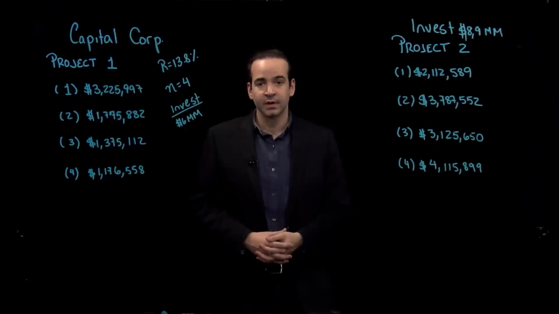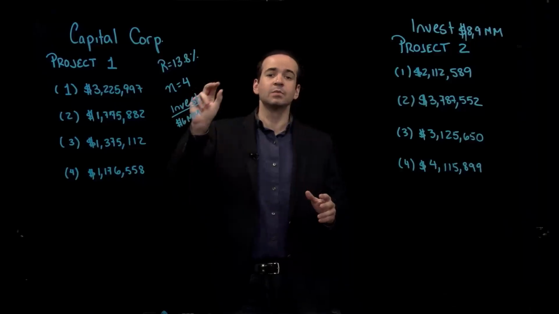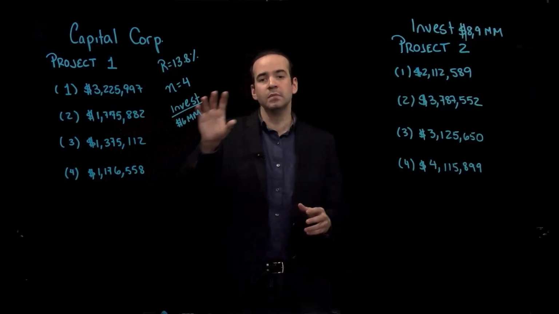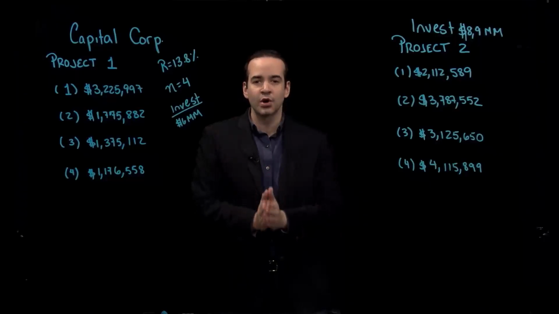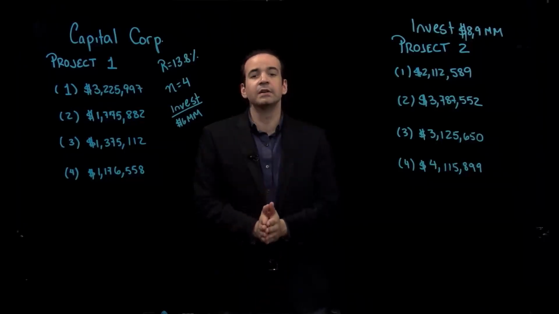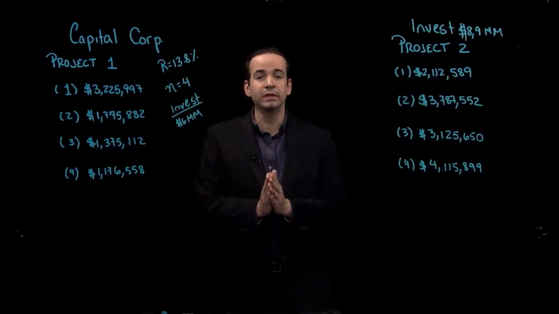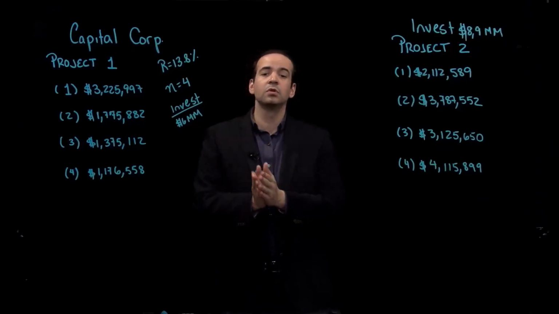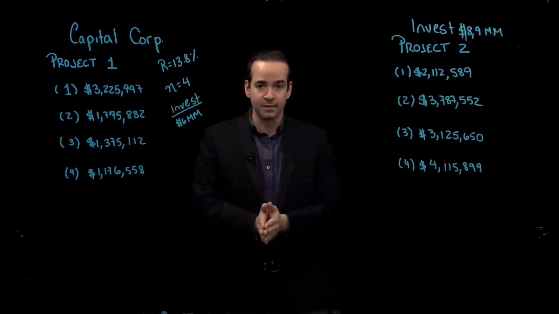Hi to all. So in this lecture, I would like to cover the calculation of the net present value of a stream of cash flows, or in other words, the net present value of a project. So net present value is one of the tools that is used by companies to determine if a project is feasible or not feasible, or in other words, is it actually profitable?